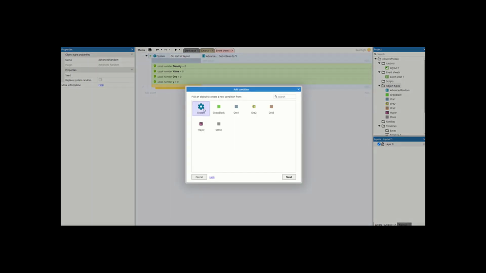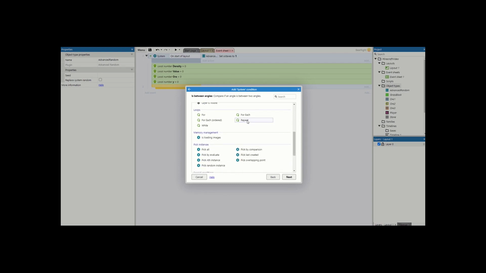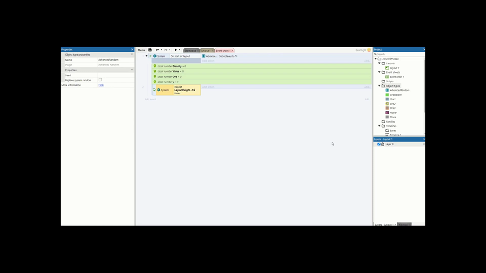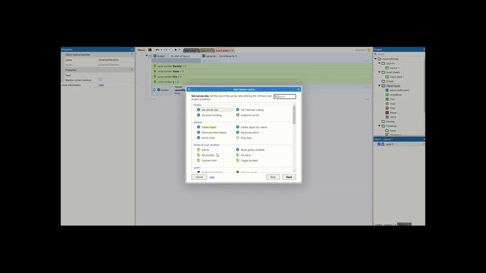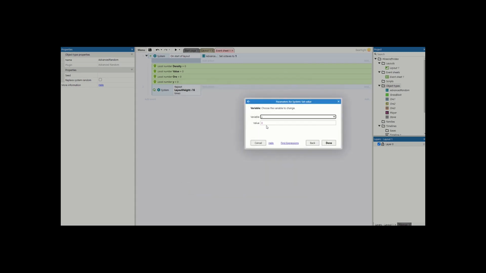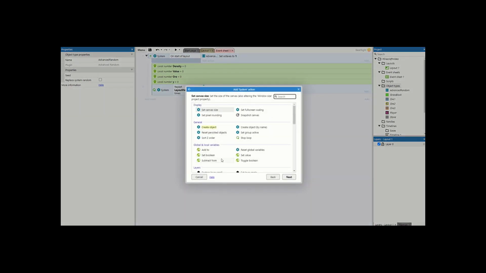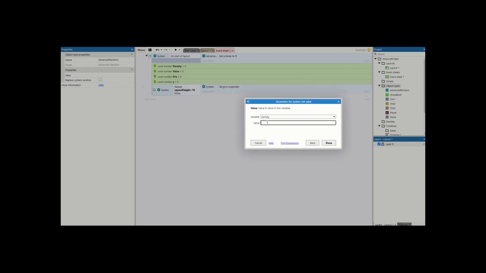So what we're going to do is we can go to system, scroll down to repeat, and we're going to repeat for the layout height divided by 16, 16 being the size of each one of our blocks. If your block size is different, obviously, you just need to change this bit here. And then click done. Then what we're going to do is we're going to go to our system. I'm going to set value. And we want to set the value of y equal to the loop index. So how far through this loop are we? This is allowing us to place a block in every single position. We're also going to apply the density here. So we're going to set value of the density. And this can be set to max. And then we're going to take y plus 20, comma 0, and divide by 60.